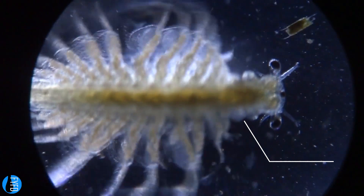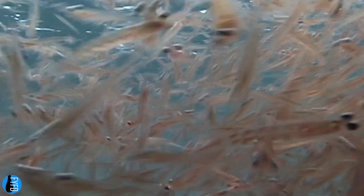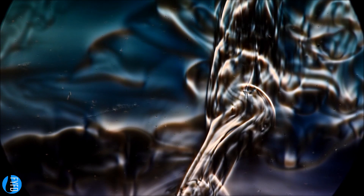Meet the brine shrimp. Researchers used these centimeter-sized crustaceans to stand in for typical marine zooplankton like krill. In the ocean, tiny zooplankton forms swarms tens of meters in size for daily migrations to and from the surface. A typical migration lasts for two hours and may cover as much as 600 meters in depth. A single swimmer's wake is quickly dissipated by viscosity. But what happens when a whole swarm migrates?